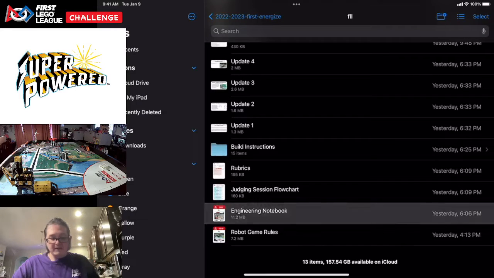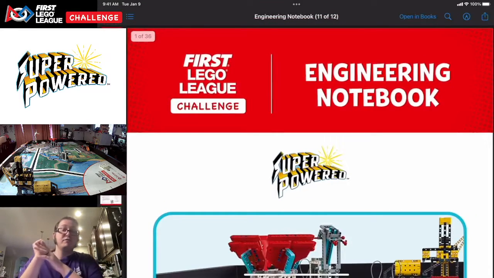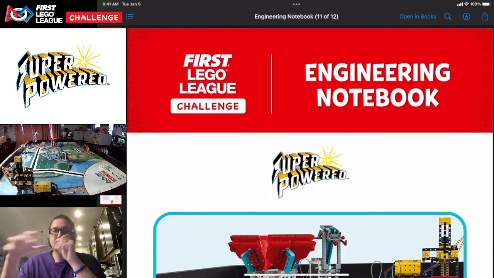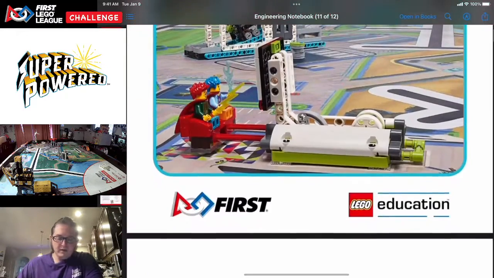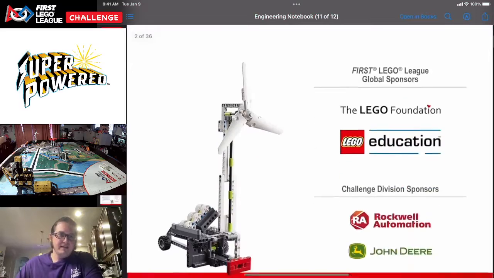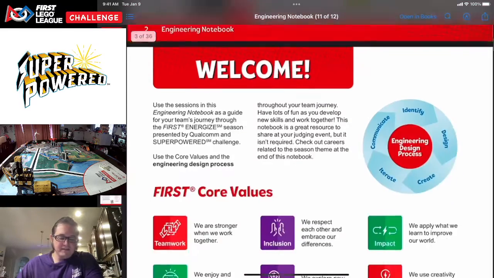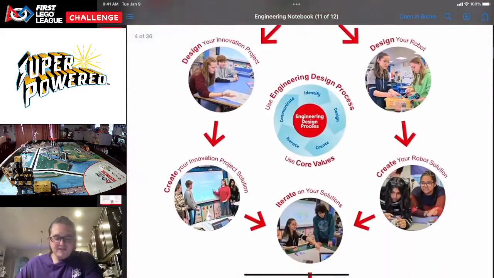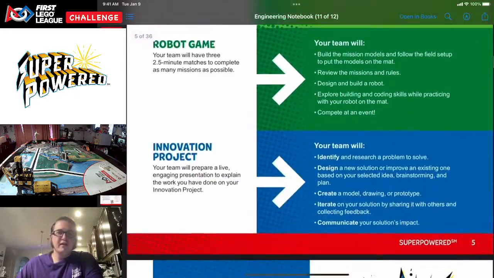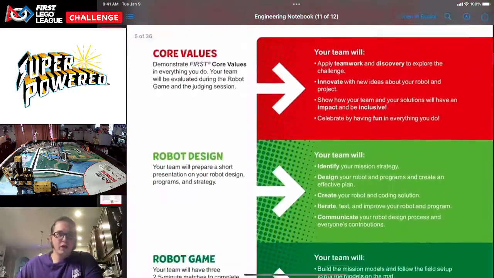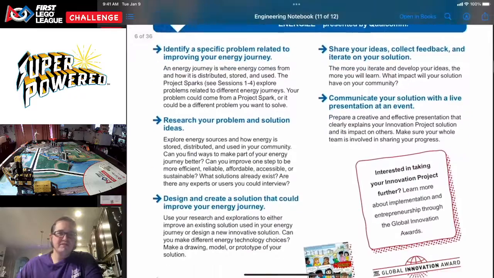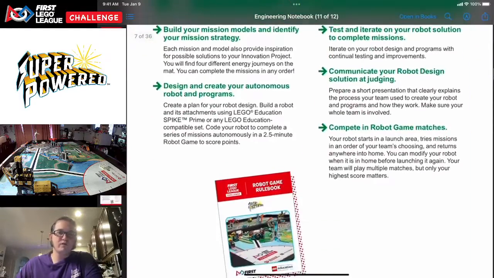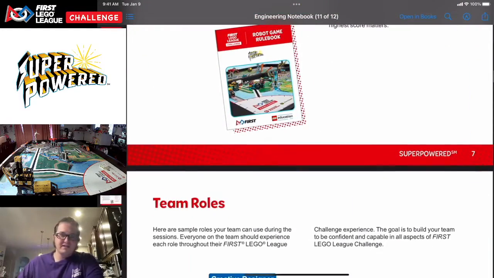The second document that is provided to you is the engineering notebook, and this is for your students. You can order additional paper copies of these if you need, and there are also digital copies available. This is the student companion to the team meeting guide, and it covers a lot of the same information, but from the perspective of the student. And here are the overview documents that I referred to in a previous video, and these are in the engineering notebook, and some of these also exist separately.